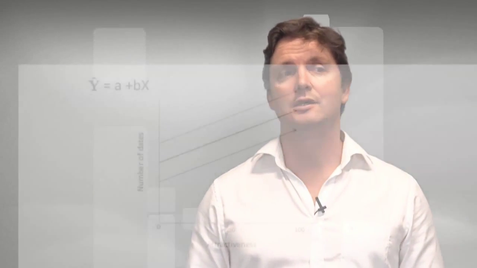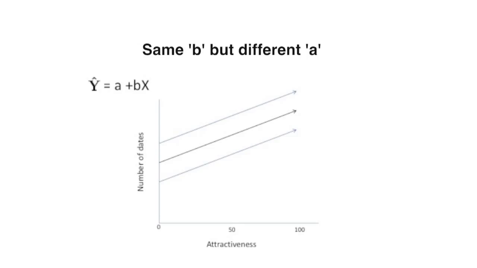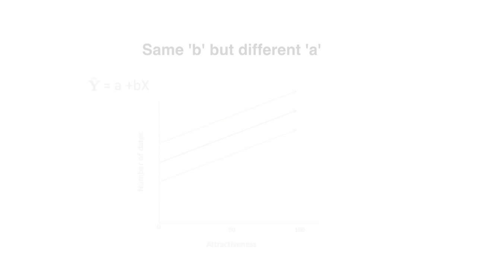So let's look at a model when we have a different constant, A. The typical scenario is attractiveness is positively related to the number of dates. So now we have many different intercepts. The samples that we are looking at may have different levels of the number of dates when the intercept, or attractiveness, is 0. So let's step away from attractiveness and number of dates, and let's use a music example and see how these regression coefficients are used to make predictions.